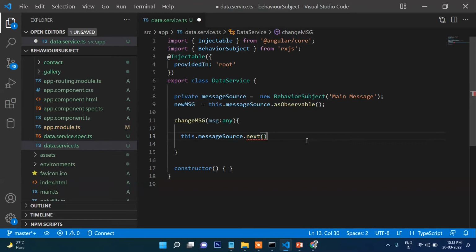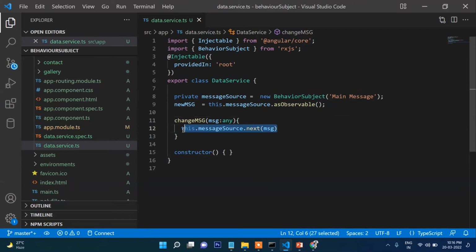So what will happen whenever there will be new data available, update, then it will provide us the updated and latest data through this next method of this observable. So that's it in this data service.